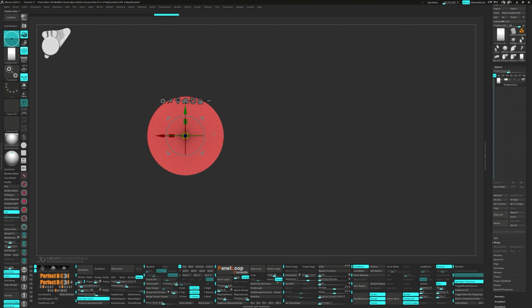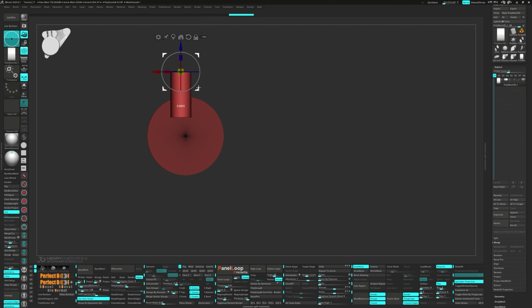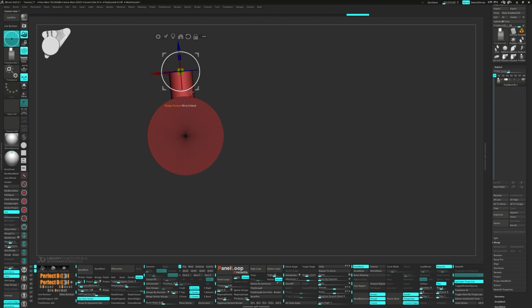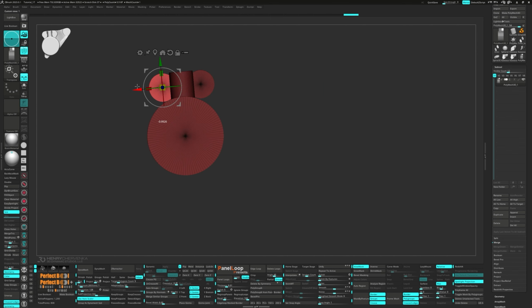Now hold down Control and move with the gizmo to duplicate. Rotate it 90 degrees and scale it down. Go ahead and give it another 5-degree rotation and move it into position. Hold Control and move with the gizmo for another duplicate. Let's rotate it 90 degrees and scale it up. Finally, let's make some adjustments to the position. Hold Control and move the gizmo again to duplicate.